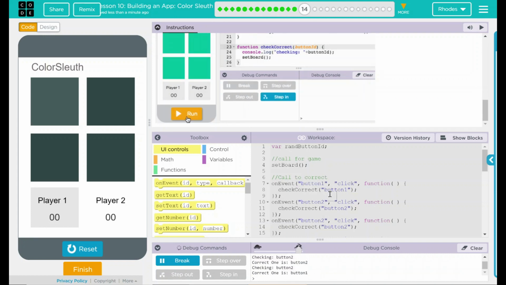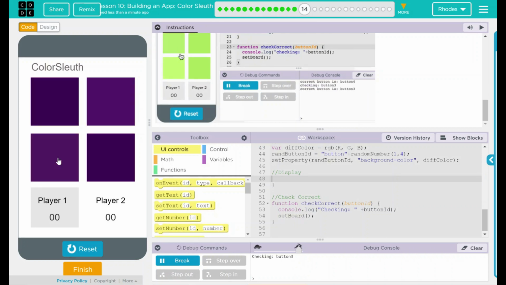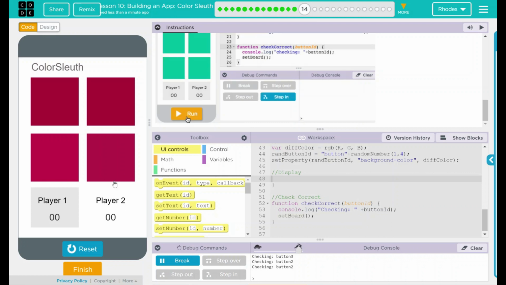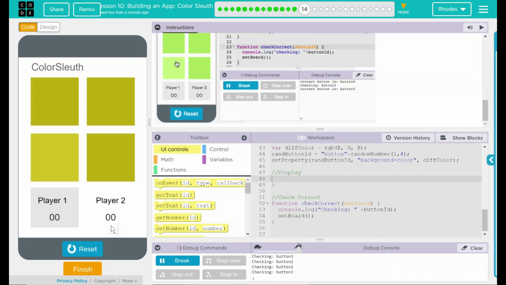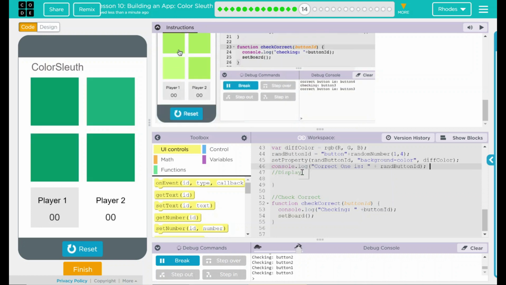Let's take out this display down here from our on function real quick, and let's just see what it looks like. So I'm just going to control, copy it, and delete it for a second and just see if this looks any different. So we hit run. We don't see anything displayed here when we click checking button 3. Without that other one, it doesn't check against it. All it's doing is just telling me which one. Button 3, button 3 again. That's how it's looking. So we need this display in here.